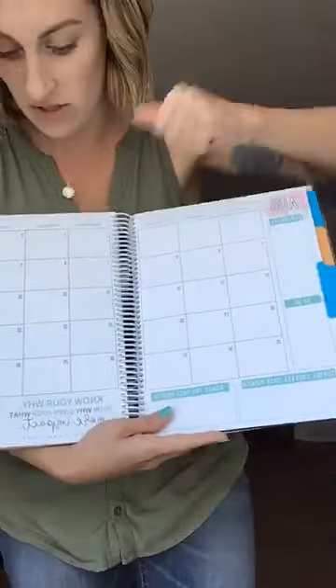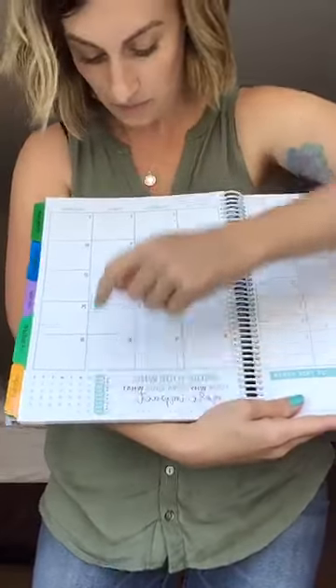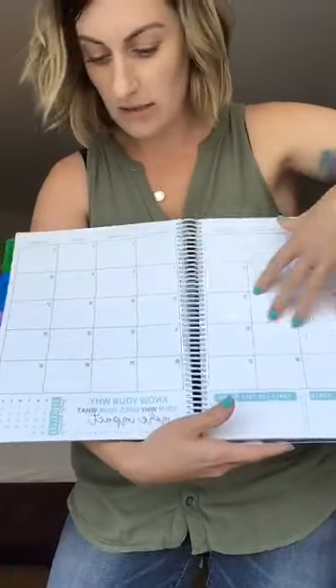Every page has a pretty little watercolor spot. You can write down topics you're covering that month, any goals, to-do reminders. There's a pretty quote and a 'looking ahead to the next month' space. I tried to make the calendar boxes as big as possible because that's where I do the bulk of my writing — that's where I'm really going to be utilizing the most space.